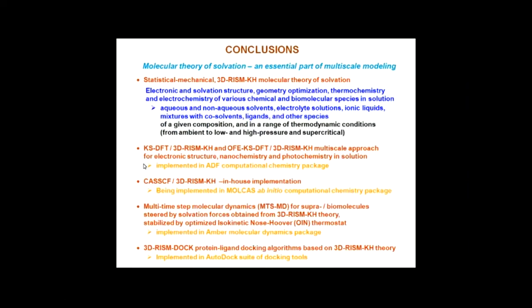And again, one more mode, which might be of interest for the audience, is to have some collaborations. And then this is totally up to us. If we set up some collaboration, the code becomes available to our collaborators through us. But for ADF and Amber, it goes through their licenses. And in AmberTools, the code for molecular solvation theory specifically is available free under the GPL license.